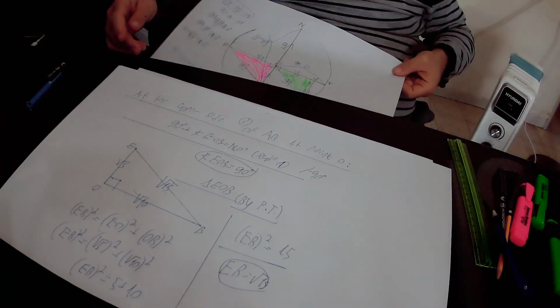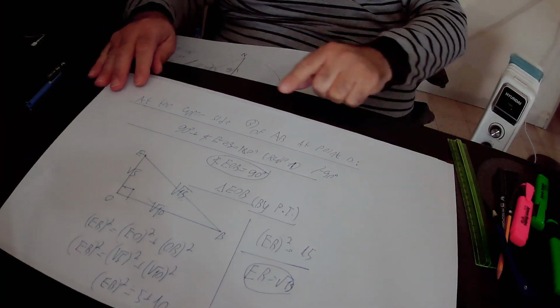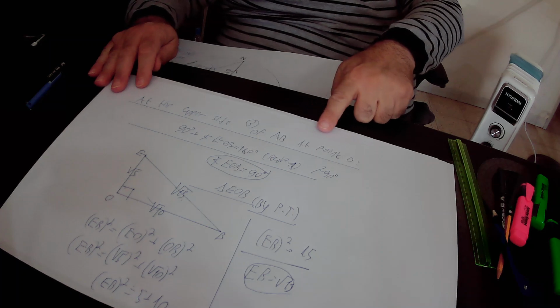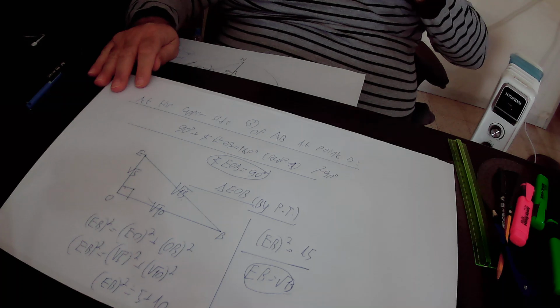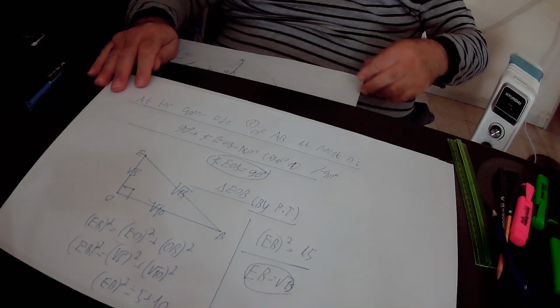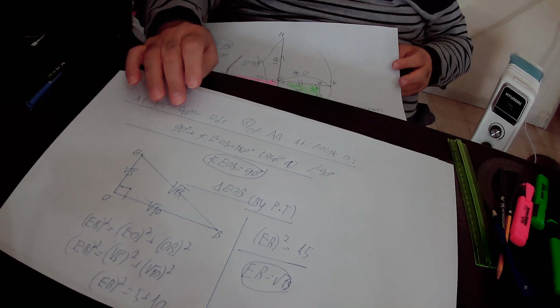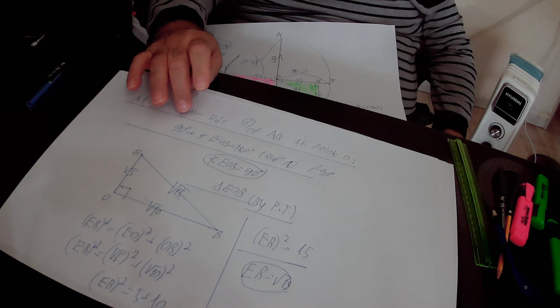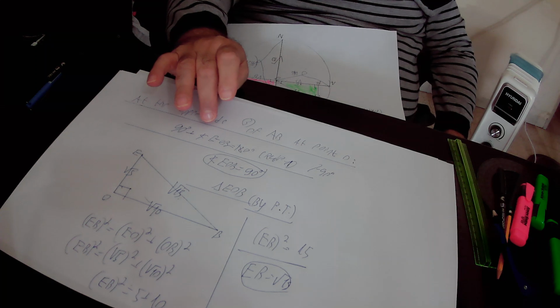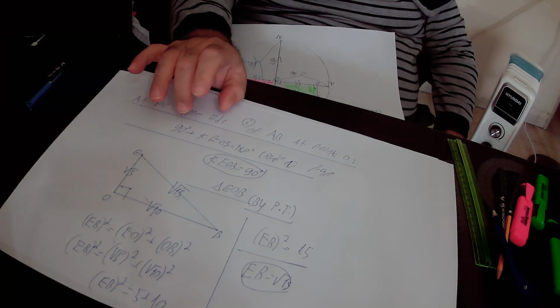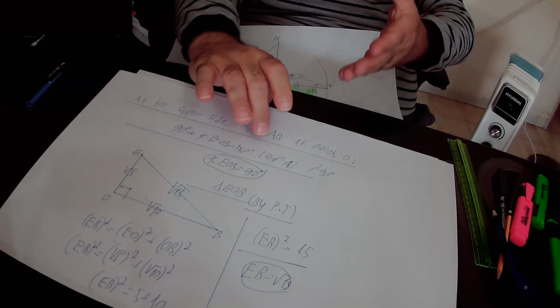I'll repeat again. At the upper side of AB at point O, according to rule number 1, the sum of the angles must be equal to 180 degrees. Which angles do we have at the upper side of AB at point O? We have one angle that is a right angle, and the other angle that is the missing angle EOB. In total, the sum of those two angles must be equal to 180 degrees according to rule number 1.